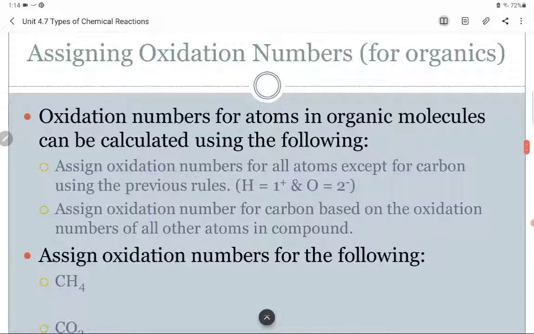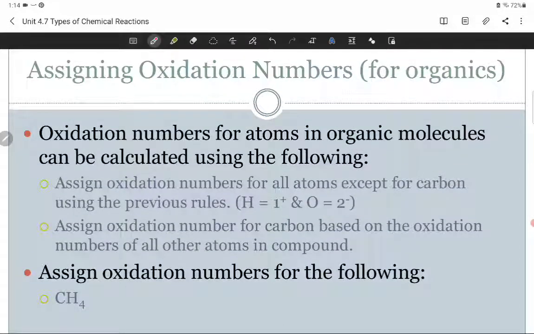We have a couple. Not going to come up too often for you guys, but organics are a little tricky. Why are organics a little tricky? Well, first of all, they have hydrogen in it, most of them. And hydrogen is kind of in column 1, but it's kind of in column 7. So that kind of makes it interesting. And then carbon is in the 4th column of the periodic table.